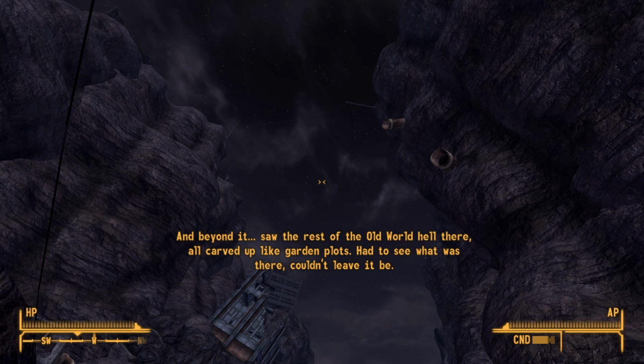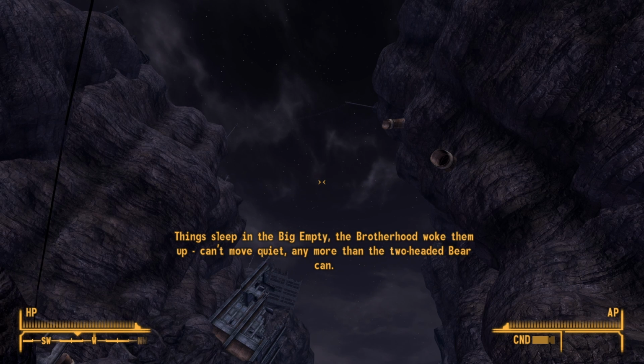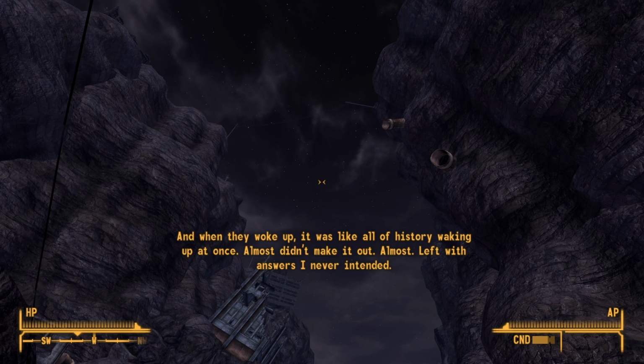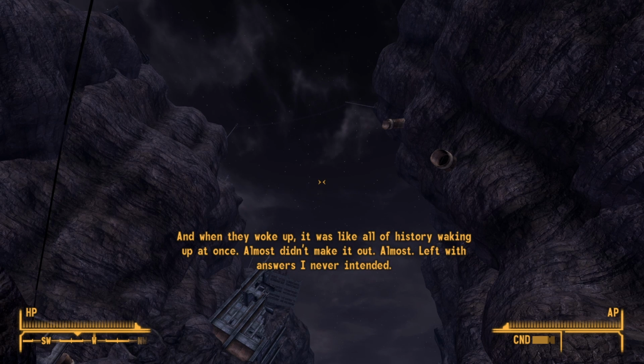All carved up like garden plots. Had to see what was there. Couldn't leave it be. Things asleep in the Big Empty. The Brotherhood woke them up. Can't move quiet any more than the two-headed bear can. And when they woke up, it was like all of history waking up at once. Almost didn't make it out. Almost. Left with answers I never intended.